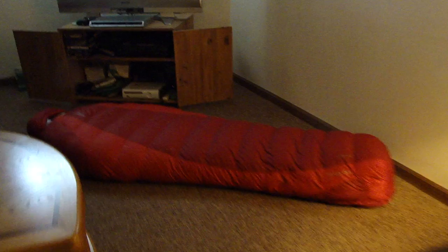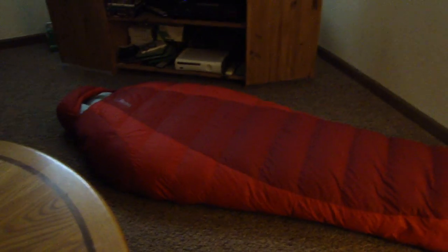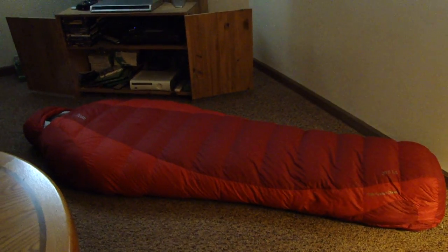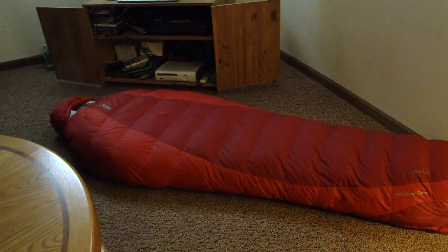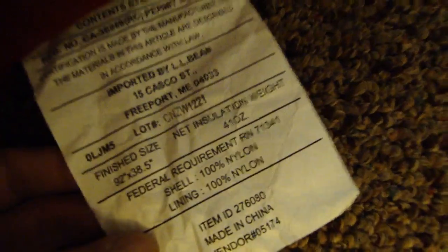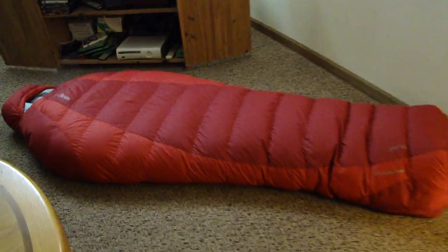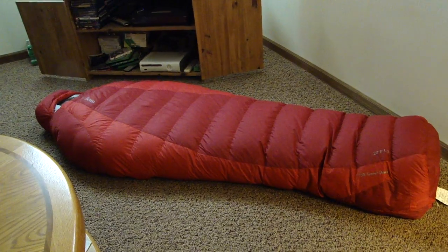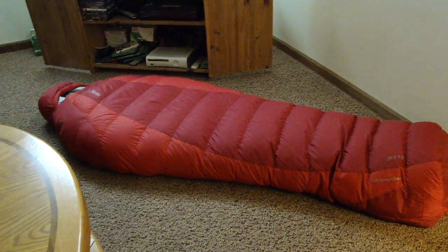Getting back to the LL Bean, I really like this bag. The 750 down may not be the quality of Mountain Hardware with 800 or 850 fill, but I don't know that it makes that much of a difference — 750 to 800, maybe a little. The way LL Bean gets around this: they put a little more insulation in there. See, 41 ounces of 750 down is pretty much what the other companies have — only they'll have like 38 ounces of 800 down. Basically you get the same insulation, but this might weigh an ounce or two more.